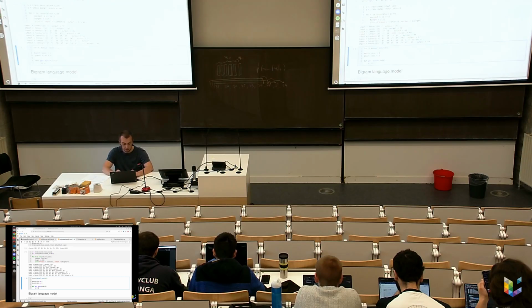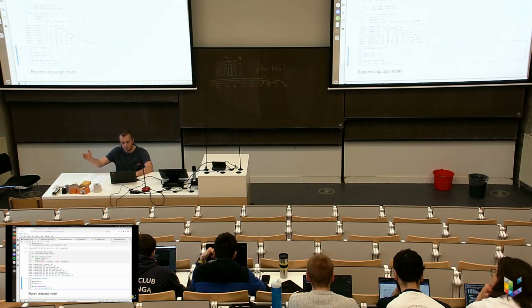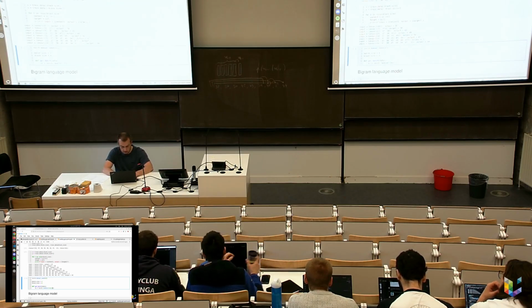Then what I do is that I randomly select positions in my data set. So it's any starting position between 0 and the maximum length, which is the length of the data set minus a small margin to account for the fact that I have to read the next block size characters. So it's len(data) minus block size.